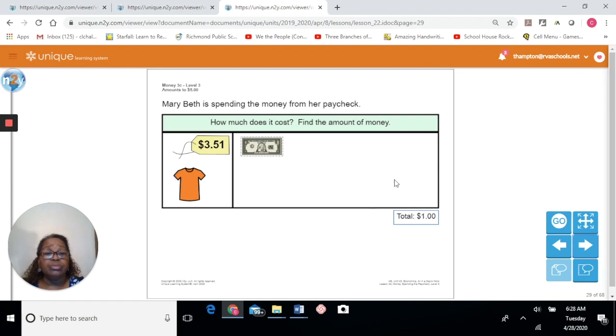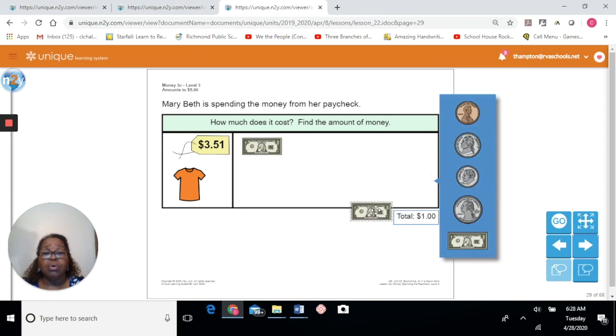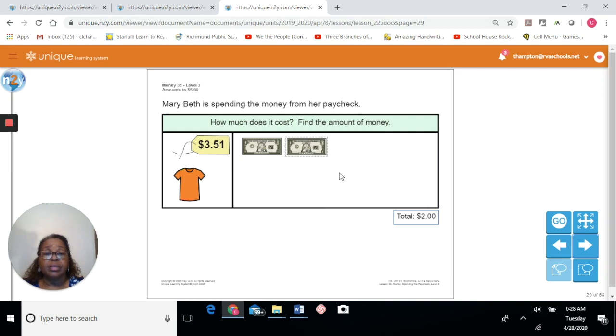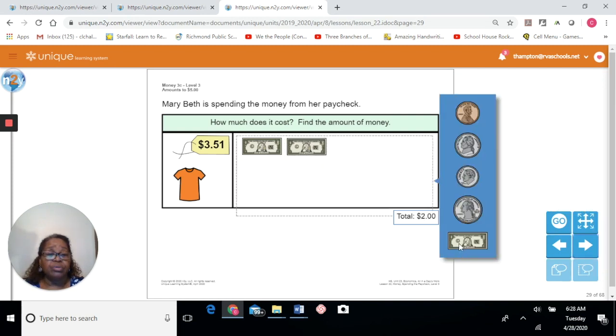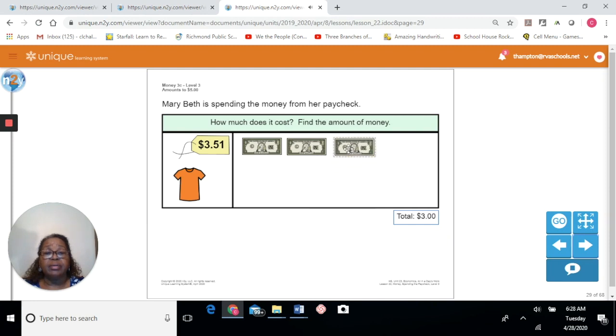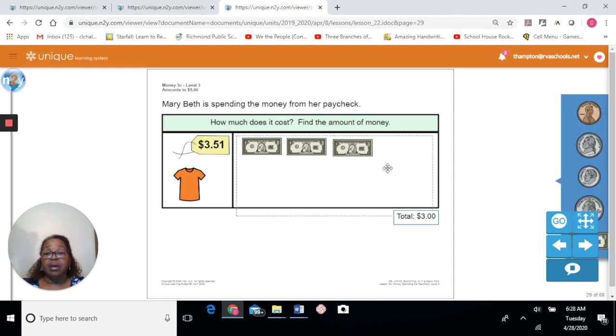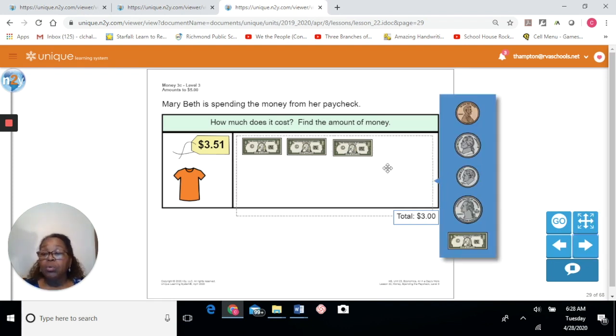That would be 4 quarters, 4 more quarters, 4 more quarters. Wow, we wouldn't want to do that. Too many quarters, let's use dollars. $1, $2, $3. Now, let's try the 51 cents. How will we get 51 cents? The highest value we're going to start with on this one is how much? We could use dimes. That's right. We could use dimes, but 10, 20, 30, 40, 50. It would take 5 dimes to make 50 cents.